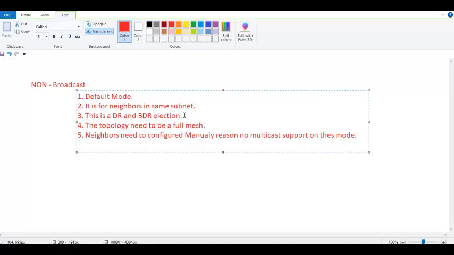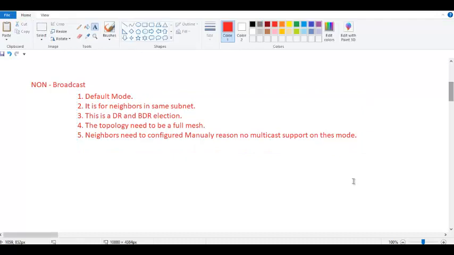Full mesh. All right. Now, what is the connection between full mesh and DR-BDR? Let's see.